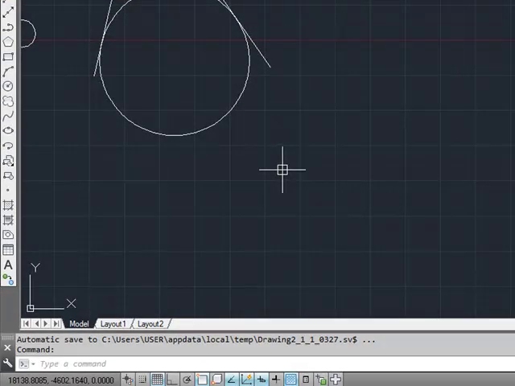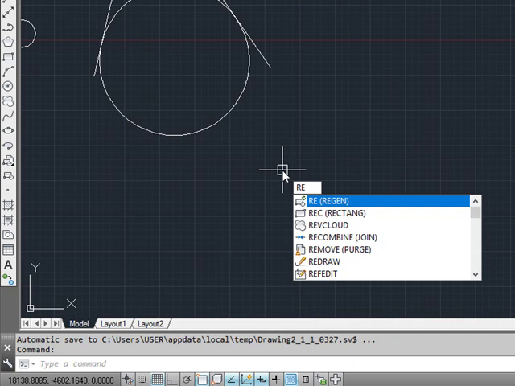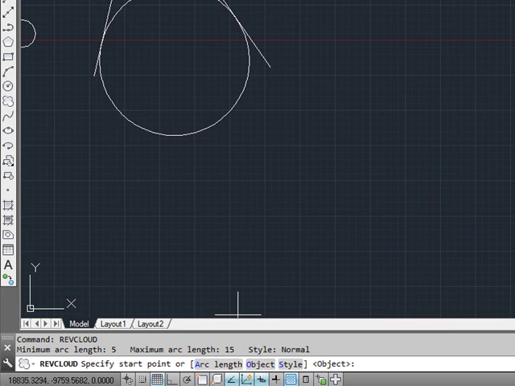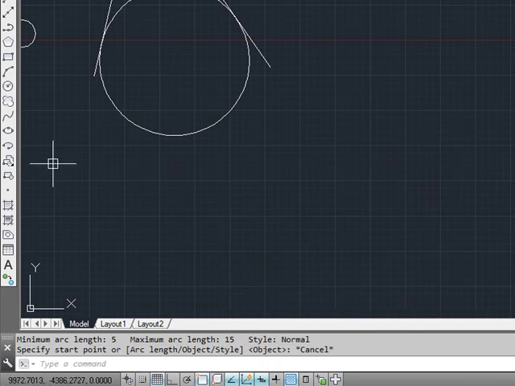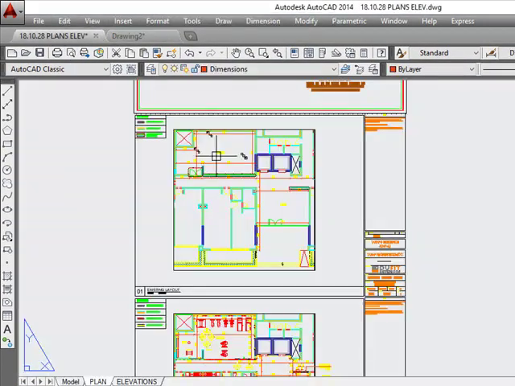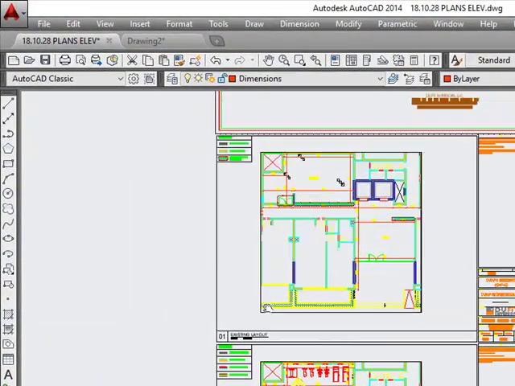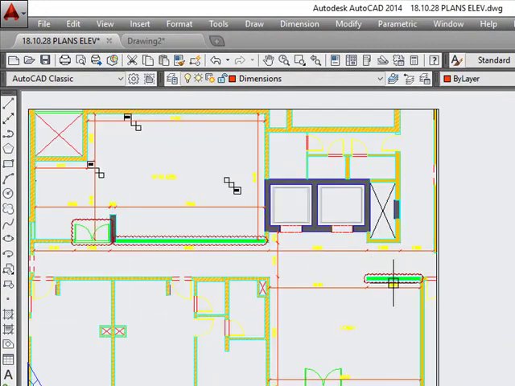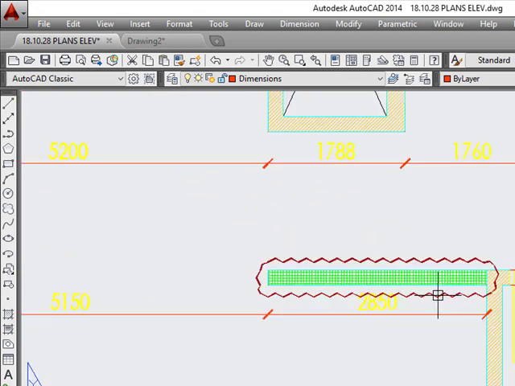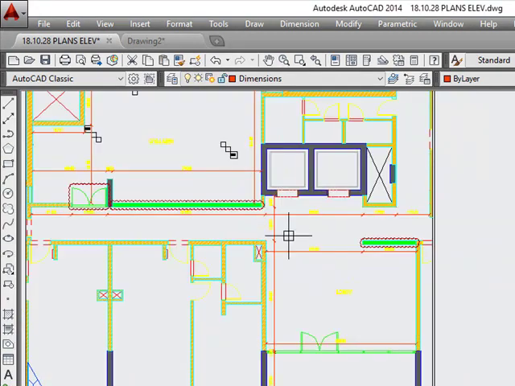The next option for the revision cloud, RAVC, enter, the next one is object. The usage of this revision cloud could be here. For example, if you open it here, I have a project here. If you want to bring some change in your drawing, you should highlight them like this, so that in this drawing, I had brought some changes.